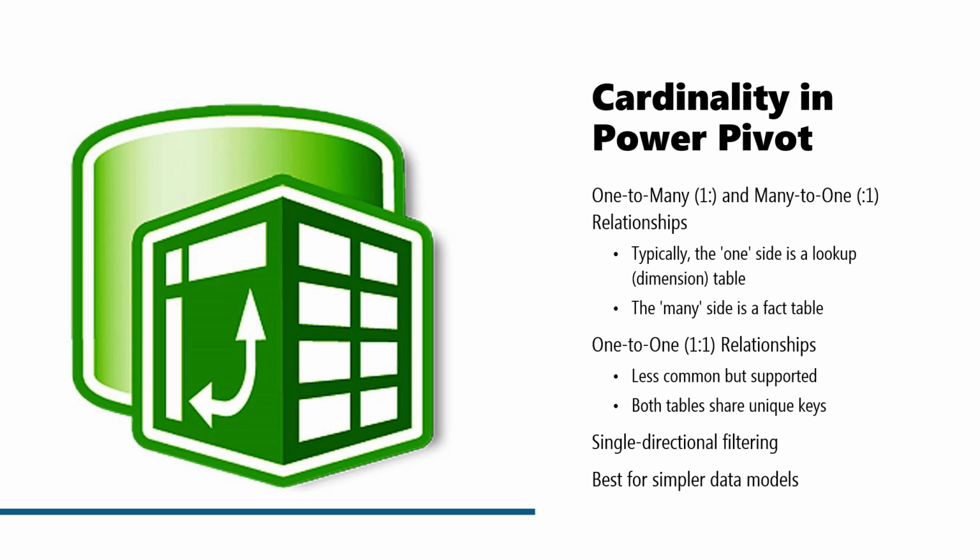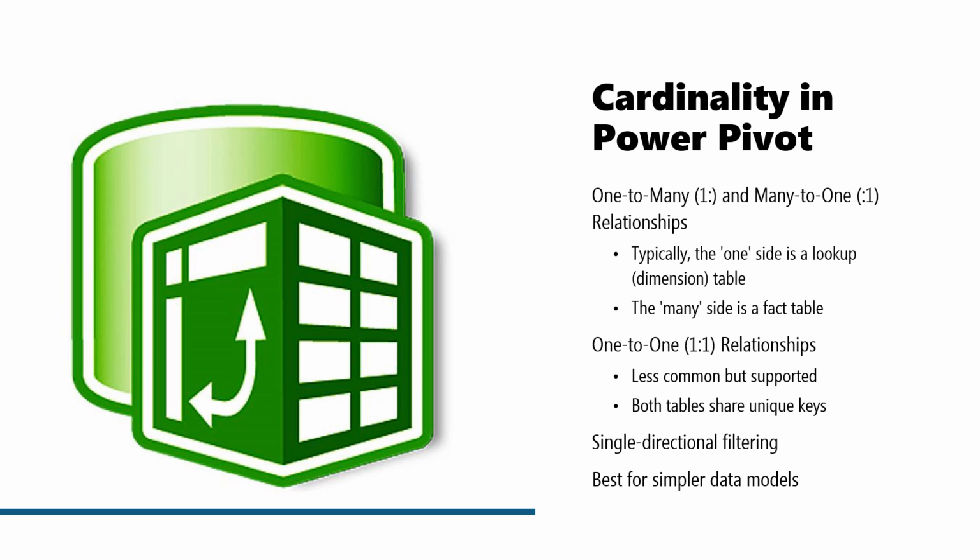However, when it comes to many-to-many relationships, Power Pivot hits a snag. It doesn't natively support them. So if we need to model such relationships, we have to get creative by using bridge tables or writing complex DAX formulas. This can make our data models more complicated than we'd like.